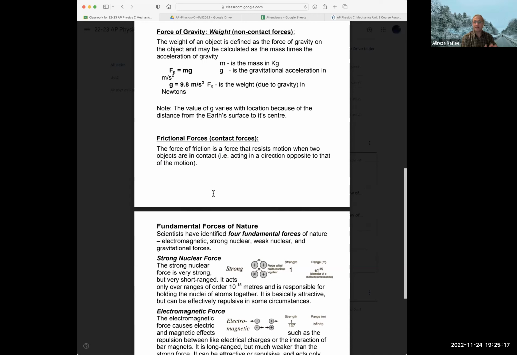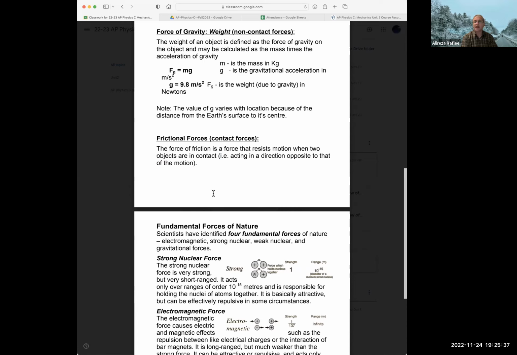Technically, it doesn't move because there is a friction force called static friction force against it. The magnitude of this static friction force is equal to the amount of force you apply. You apply 10 Newtons, it doesn't move, the friction is 10 Newtons. You apply 12 Newtons, the object doesn't move, so the static friction is 12.